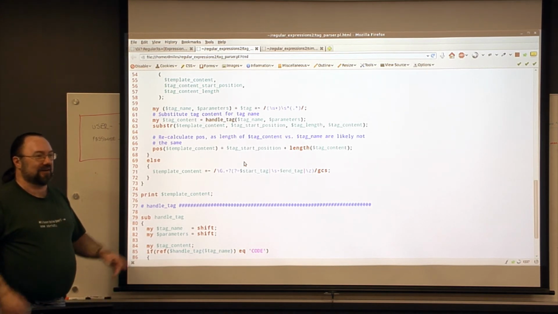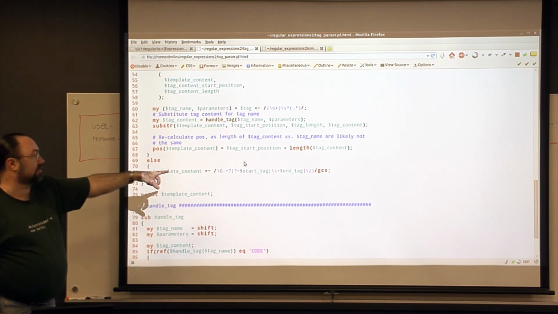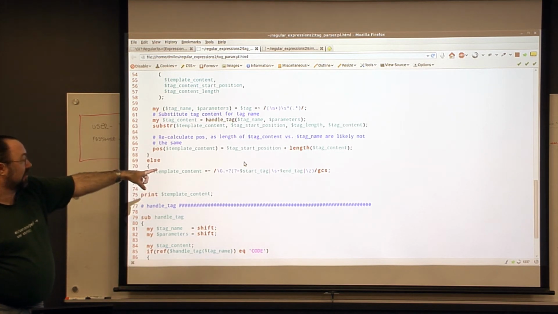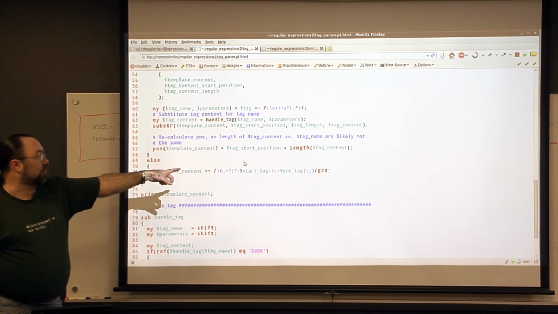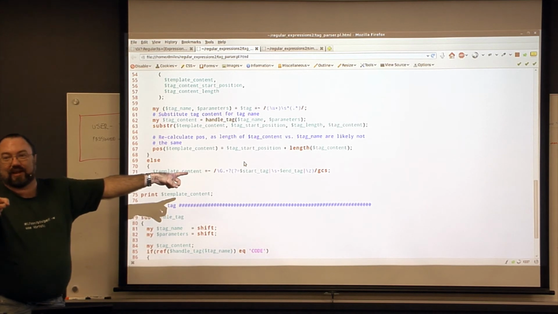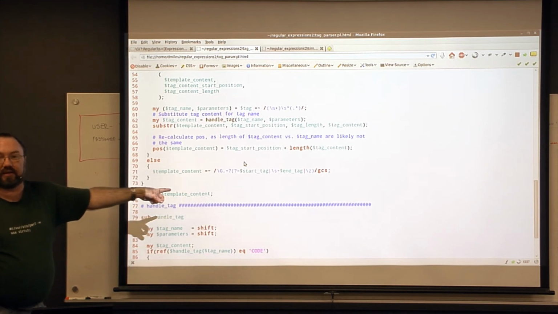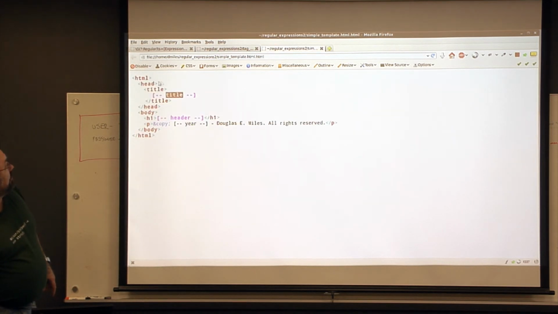It's hugely more inefficient than doing it this way, because this way the regular expression can skip a whole lot of junk, and I'll go back to the template and show you how. So it's either a start tag, or white space followed by an end tag, or our friend \z, the actual end of the string. So that's the part of the regular expression that's handling all this junk.